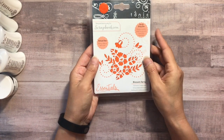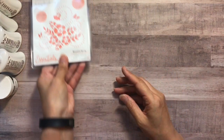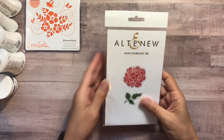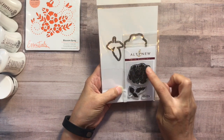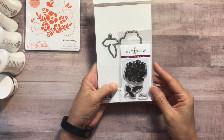And every day I think the freebie was different. So this is the one that I got when I ordered. So thank you. I got a couple of items from Altenew. So first I got this, it's called With Sympathy. It's a really small stamp, but I just really like the rose on here. And you get a really tiny sentiment that says hello.